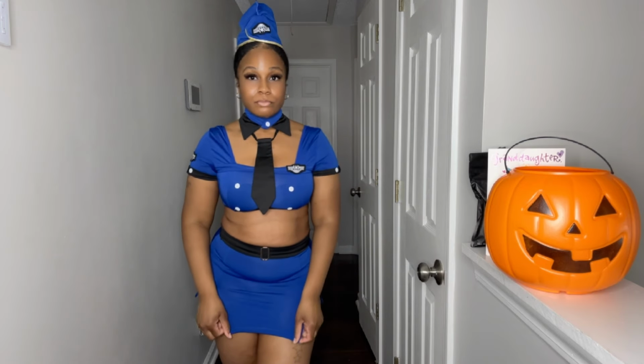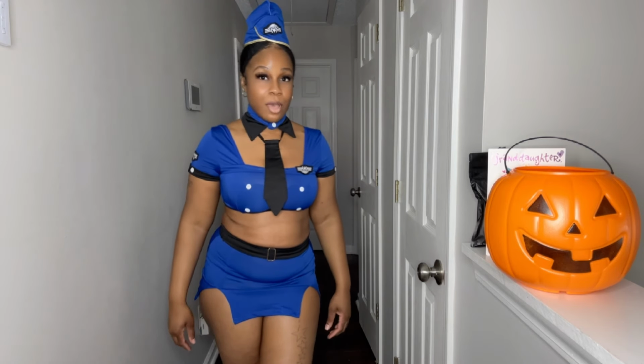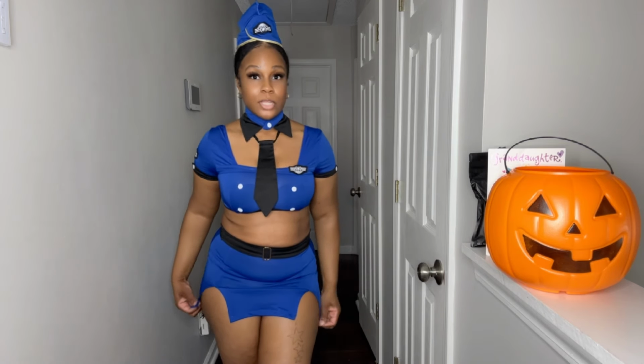I don't think this is meant to go outside. When they showed the backside of the model, they basically blanked out her backside. So it's meant to fit short. I think it's more of a role playing cosplay type of thing. This is meant for role playing.